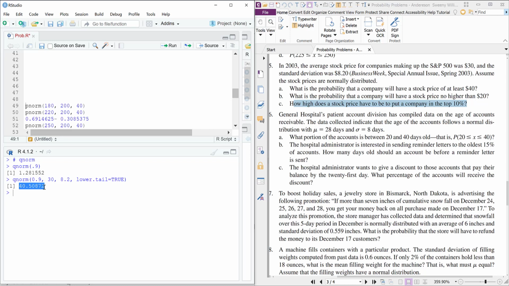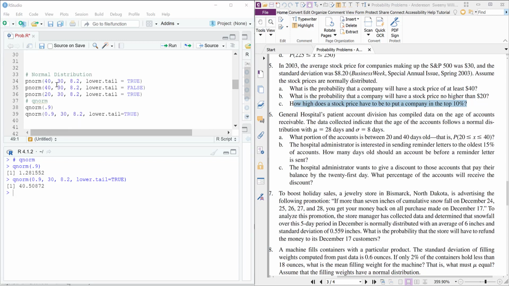So this is the qnorm function. I would like to repeat this RStudio part one more time: when we are dealing with the standard normal distribution in RStudio, there are two syntaxes, pnorm and qnorm. pnorm is used when we have all our variables: the value of x is given, mu is given, and sigma is given, and then we can determine whether we are talking about the lower tail or the upper tail. You always start with drawing a bell curve, and using that we can find an answer to the problem. And the other one is qnorm.